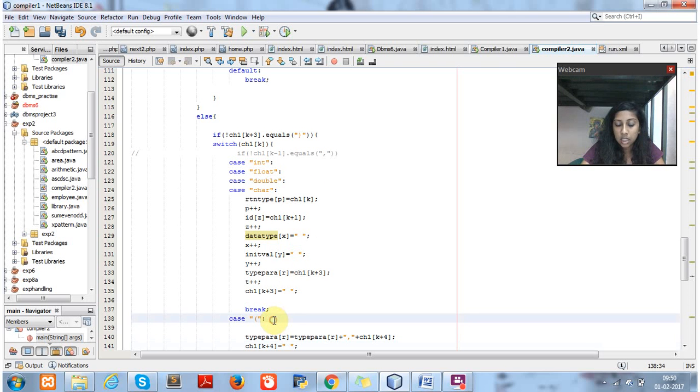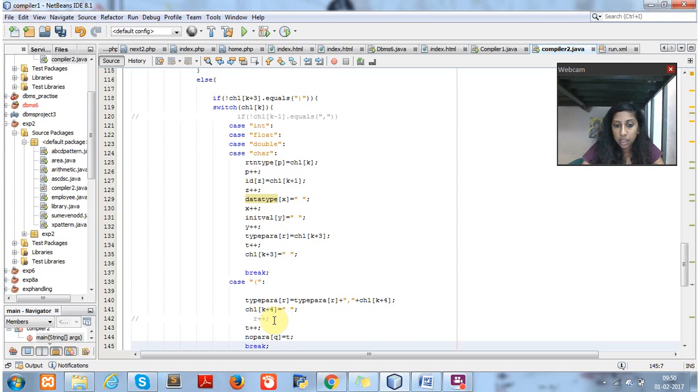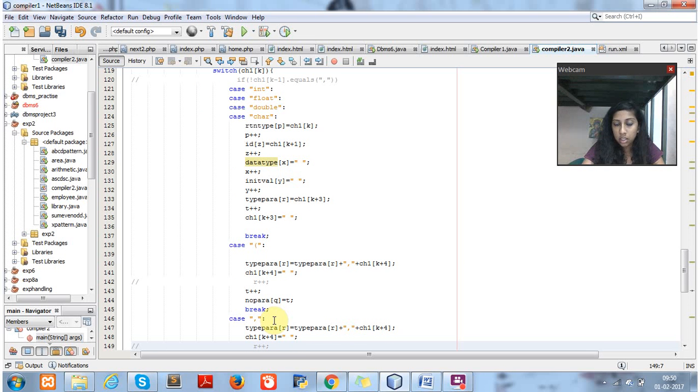And the next case is for opening parenthesis. After the opening parenthesis, obviously there will be a parameter, that int x. So in the before condition, I made this int a white space, so it won't be read.